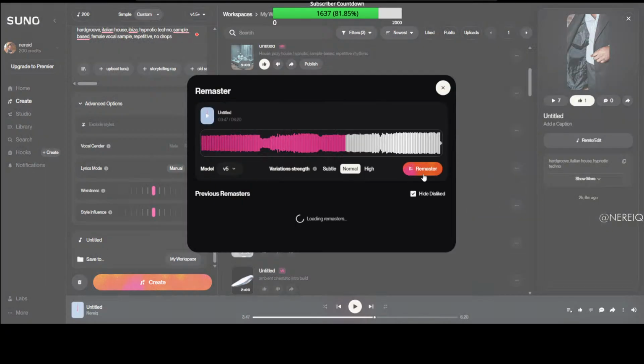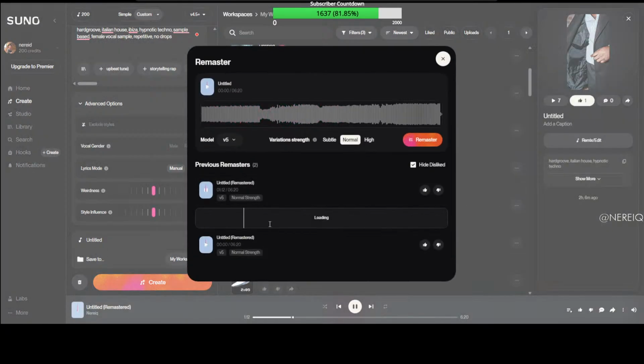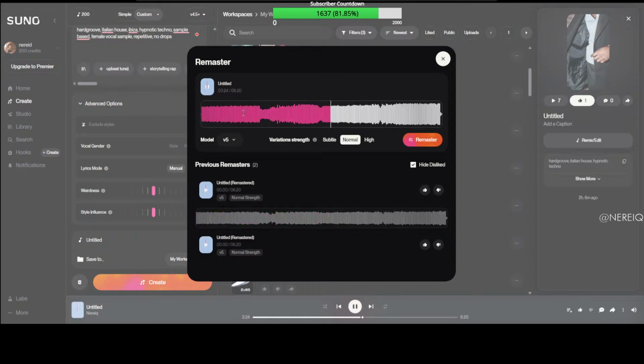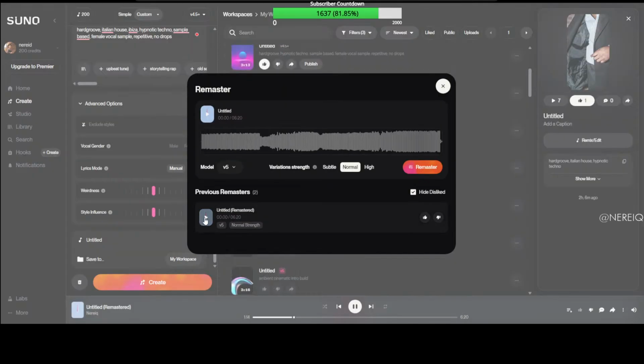So let's see the remastered version, what it did with it. I like this version.